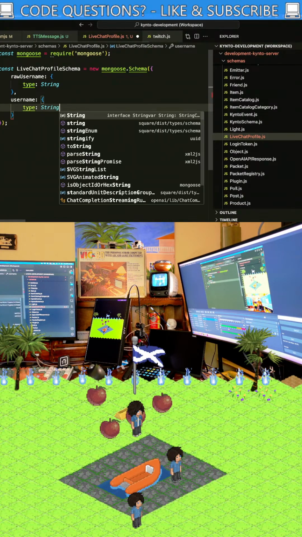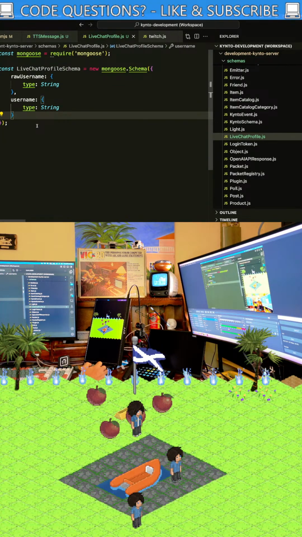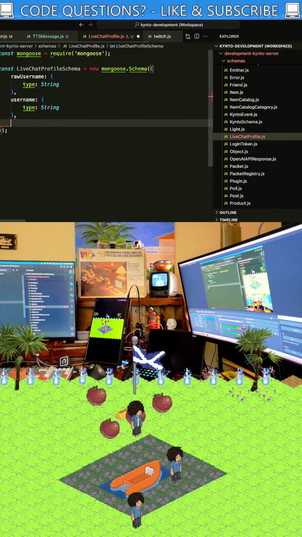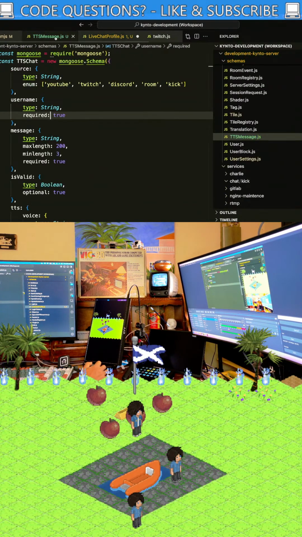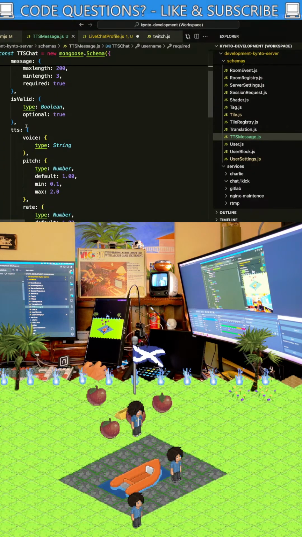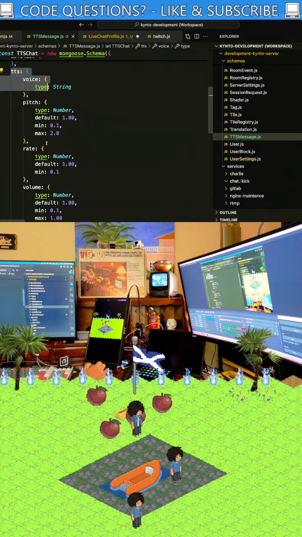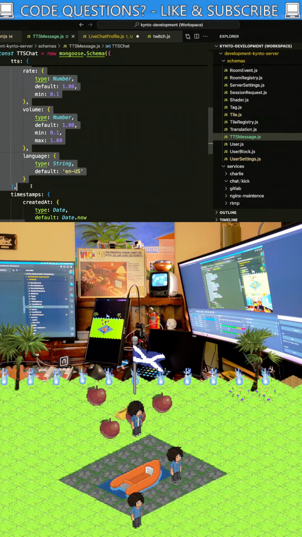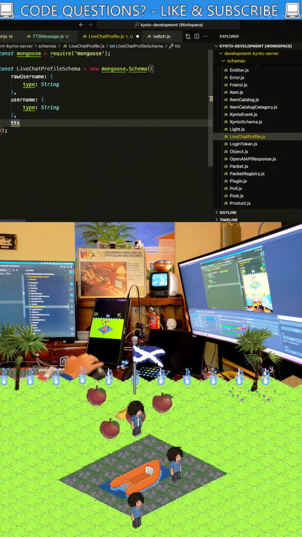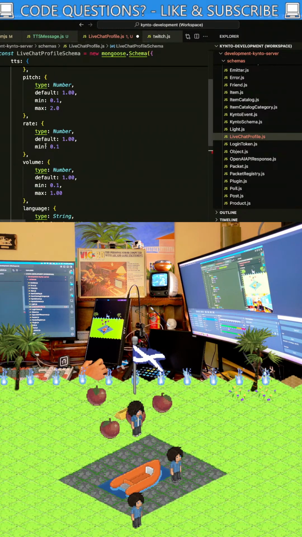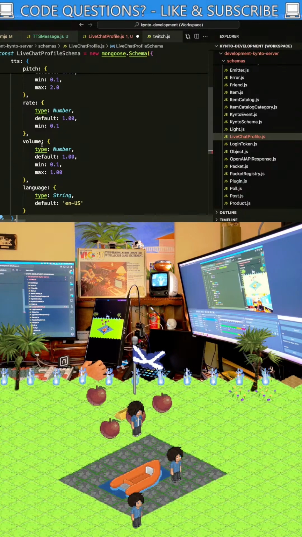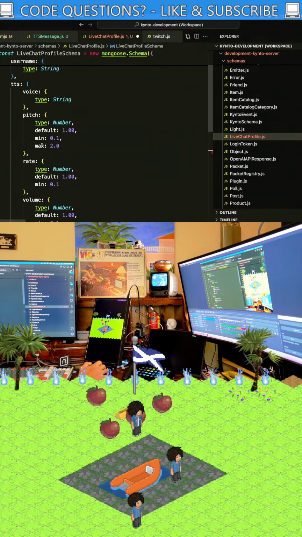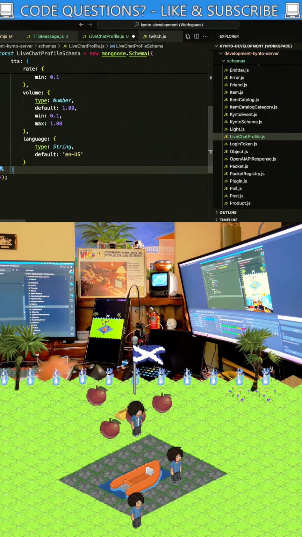So then do some more TTS properties. What we might do is grab this. Ideally, we could write it once and then export it and pull it in, but we want a little bit more fine-grained control over that.